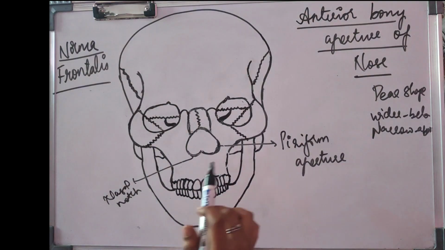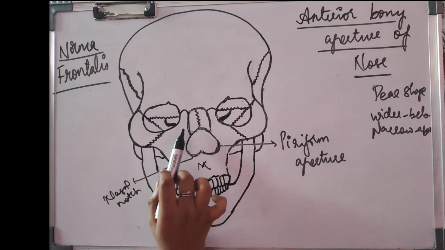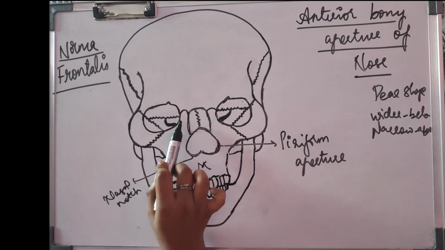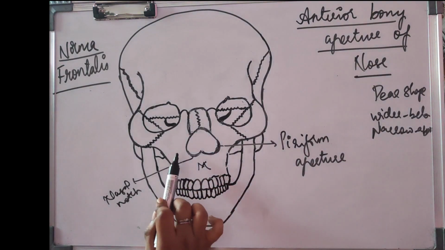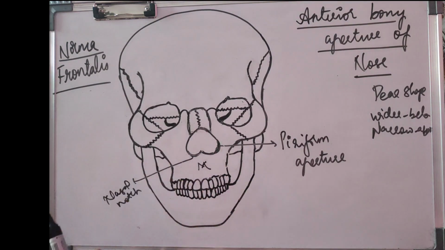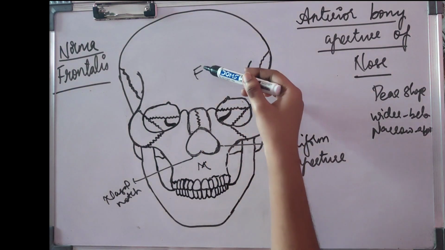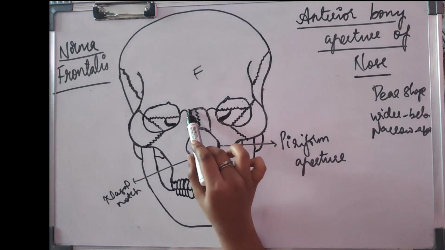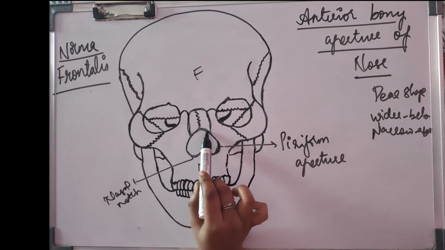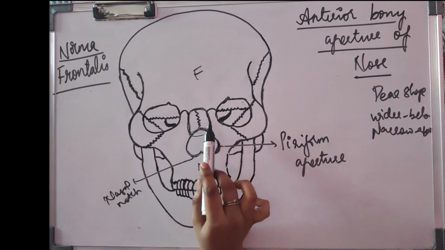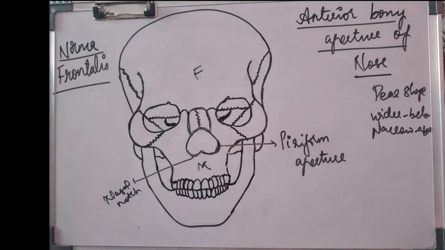So we have already discussed that this maxilla is projecting towards the frontal bone. So this projection is known as the frontal process of the maxilla. So posteriorly it is articulated with the frontal process of the maxilla, and superiorly this is the frontal bone. So superiorly it is articulated with the frontal bone at the frontonasal suture, and inferiorly, at this part, we can see the upper nasal cartilage is attached to it.